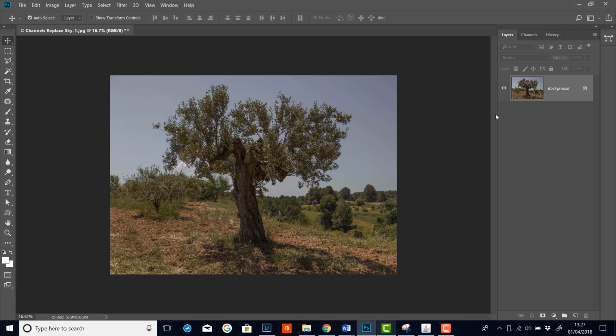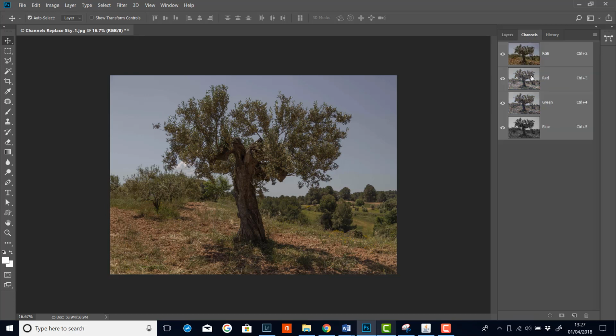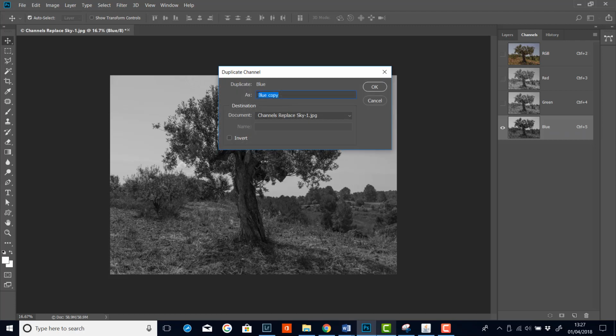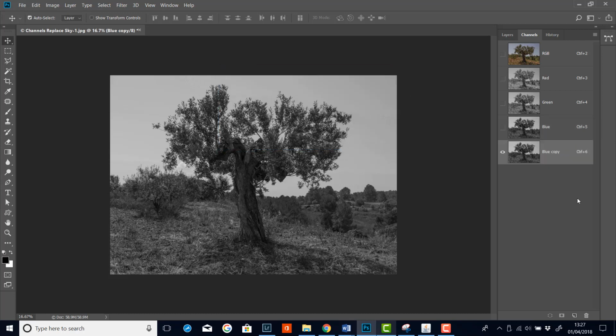Now we're going to create a mask out of the channels. So back to the channels panel, and the one we want really is the blue channel. This is the one that's going to get us nearer to where we need to start. So I'm going to click on the blue channel and I'm going to right click and duplicate the channel, and we'll leave it called blue copy. That's fine. So we've now got a spare channel, a spare alpha channel called blue copy. But this is not exactly what we want. I want the top of the image to be really white and the darker areas to be pure black.